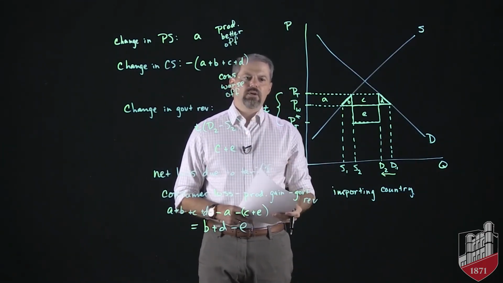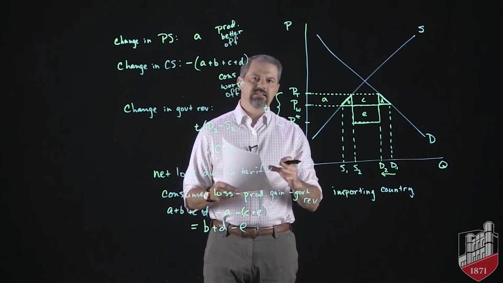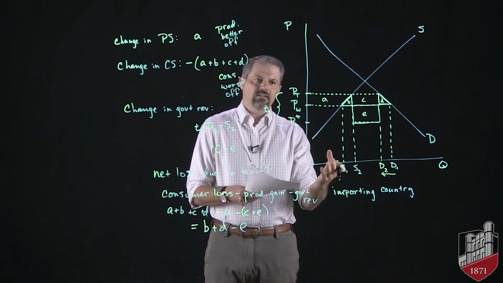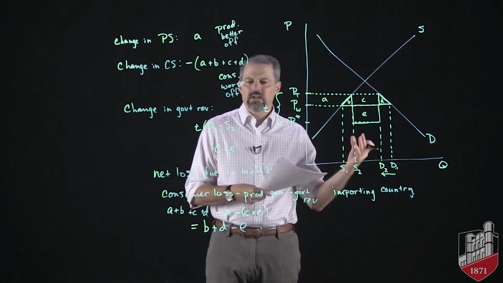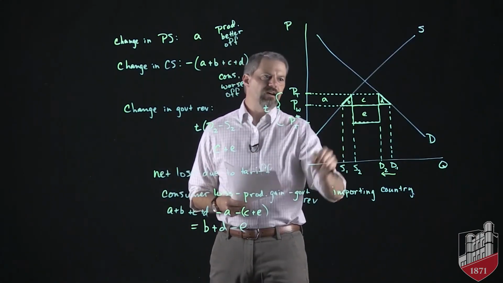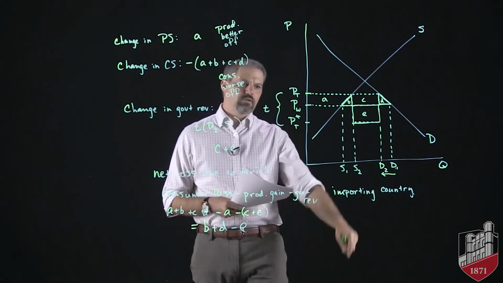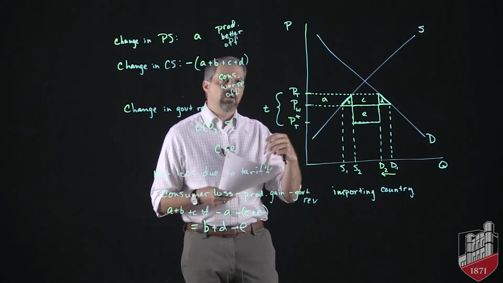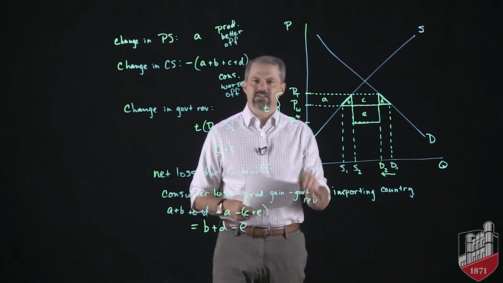In the next video, what we're going to do is think about some other trade policies that a country could impose. This is the most basic trade policy, and it works out just like a tax works out in a 101 class or an intermediate micro class. We tend to see that it creates deadweight loss. Looks a little different in this picture than you're maybe used to. It creates some revenue. But now we need to think about some other policies like export subsidies or trade restraints, things like that. So we'll do that in the next video.